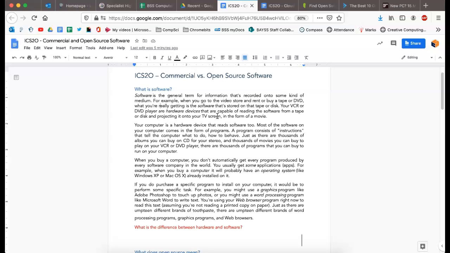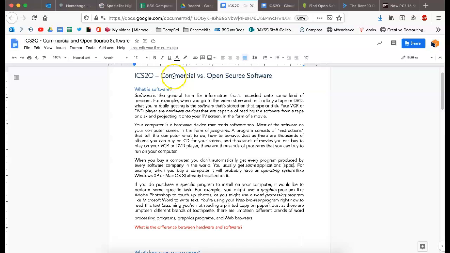Now, the internet's changed so that if I wanted to, I can still go and buy a copy of Microsoft Office, but I would probably download it. I'd probably pay for a license key, and instead of me going to the store, I would just download it from online, and then I just run the install program, and I've got it right away.